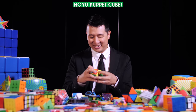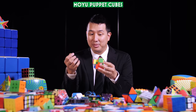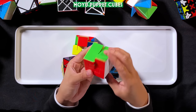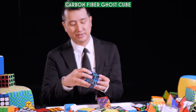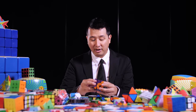Haha, biggest joke ever. I literally don't even know a single person, even online, who can solve this cube. One day I might take it apart and maybe put it together again, but otherwise, this is the apparently simpler version of it. Like, what even is that? It's crazy. This is the ghost cube, which I accidentally scrambled, and it's sort of like the axis cube, but on steroids.